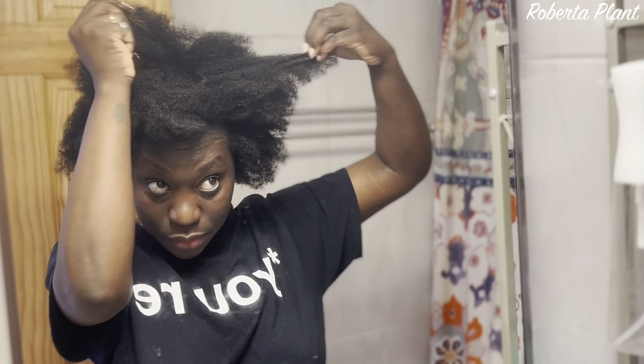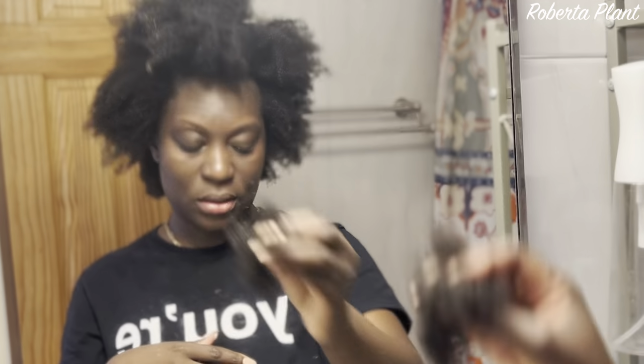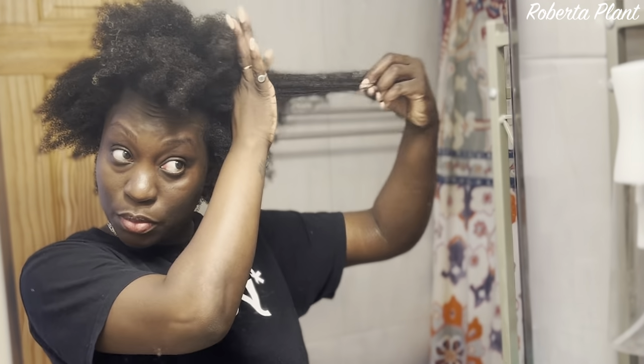Alright, so I just finished washing my hair. It was quite dirty because it had been in braids for a while. And if you can see, this is excluding what's in the tub. It's postpartum shedding, plus shedding from having my hair in braids for a while. I have postpartum hair loss in the front, right here and right here.